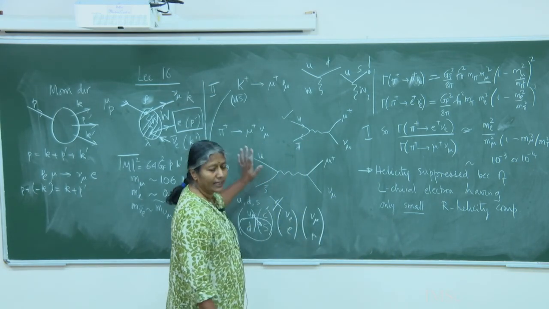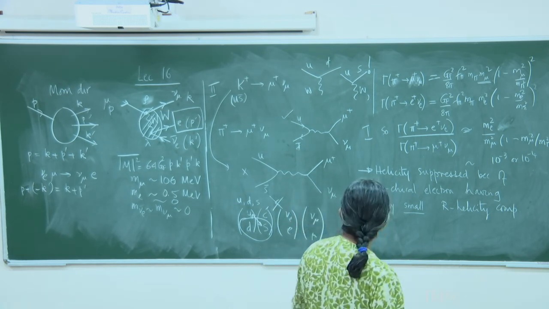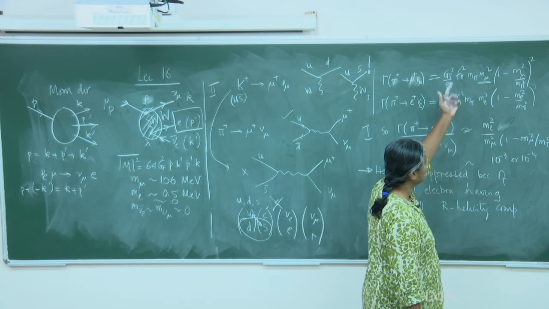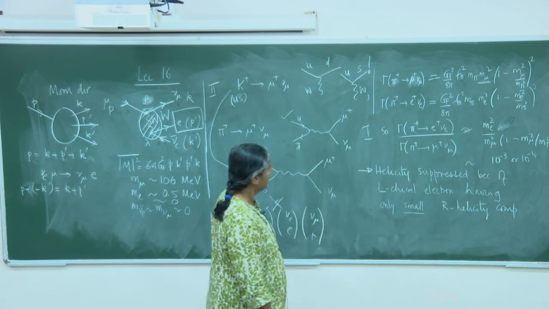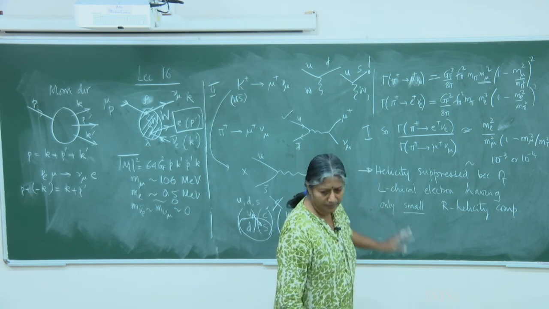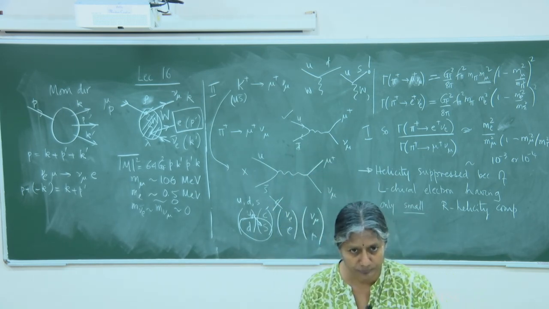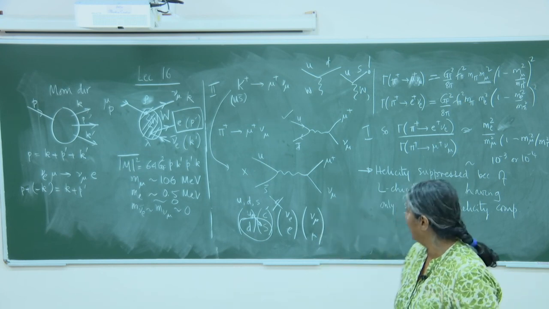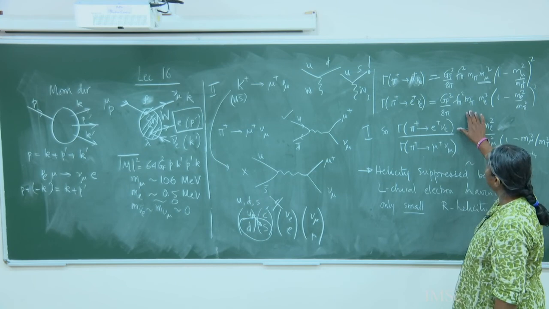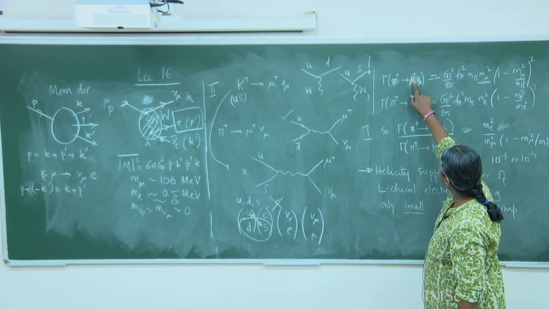So the mu decay completely is available in Halzen and Martin. Okay. The pi decay is also there in Halzen and Martin. So you can get both of them from Halzen and Martin. Maybe the interpretation, I don't know. It's a long time since I read the book. I have the book with me. Let me just check. Well, this helicity part is given in Martin. Okay, fine. Only the explanation, but not the calculation. Okay, fine. But the calculation is extremely simple, because you can see that the calculation only involves.